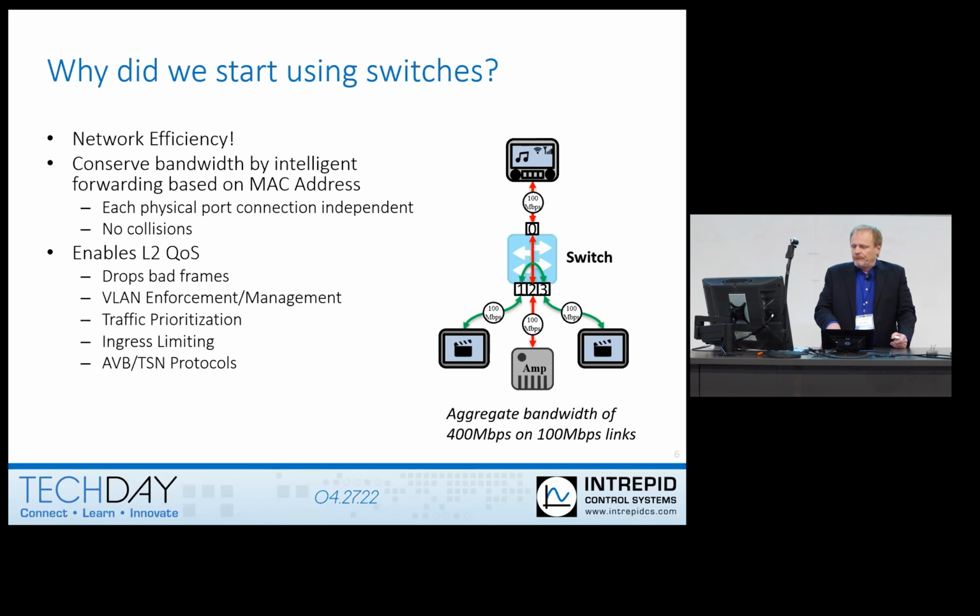You can also do traffic prioritization. The switch has independent queues inside of it, and so it can read each frame that comes in and do some inspection on it and decide where it is in relative priority from one type of traffic to another, and then they go into queues. There's a host of different ways these queues can be managed. It could be a strict priority, where the highest priority traffic must be completely transmitted before lower priorities. There's also a round robin and a weighted round robin, but this is another form of quality of service.